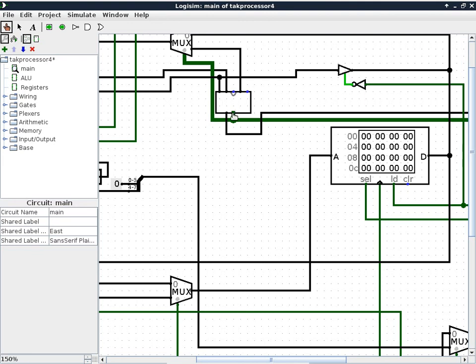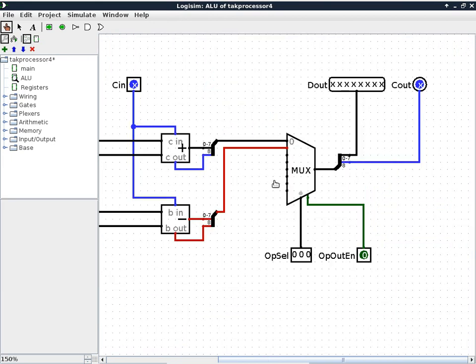And you also have to figure out what operation output enable means in the ALU. Since the ALU is a component that we defined, the way to do this is to double click on it and ask what operation output enable is. It is this pin here. It goes into this interface into the mux, which is enable. So that's what you need to do to figure out what each bit of the microcode is really doing to the processor architecture. If we need output here, we need to enable it, so we put 1 there. That you can experiment with and figure out what it's going to do.